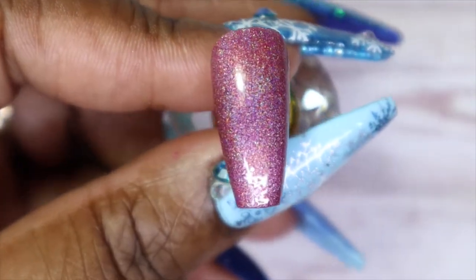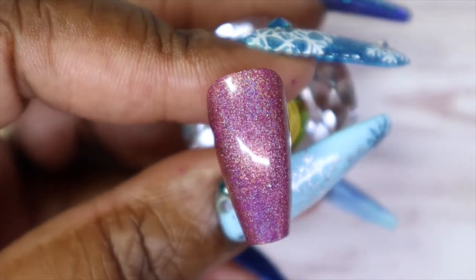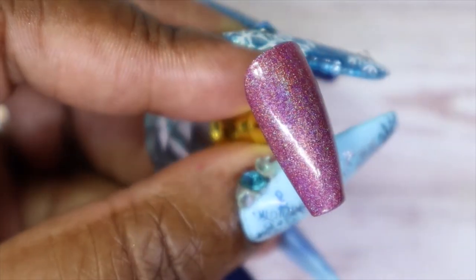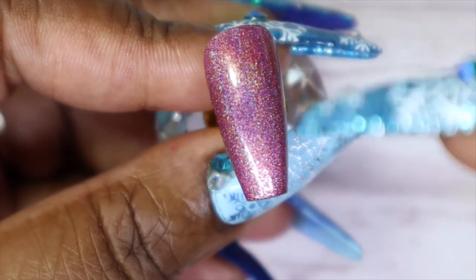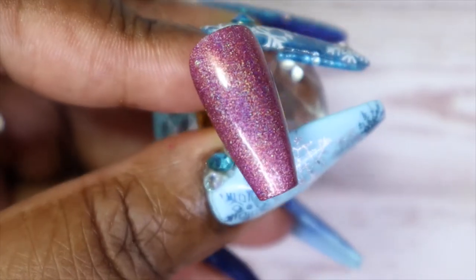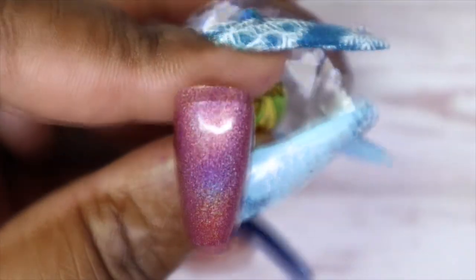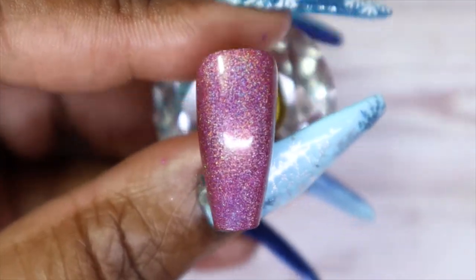Here is Dustry Romance in three coats. So, so beautiful. Honestly, that third coat really helped to give it the opacity that I was looking for. And even when I shift it, you can see the hollow in the straight line going up and down the nail. So that's why it's called a linear hollow. It is so pretty. I don't usually lean towards dusty mauve-y colors like this, but this one, definitely, I'm so glad I picked it.